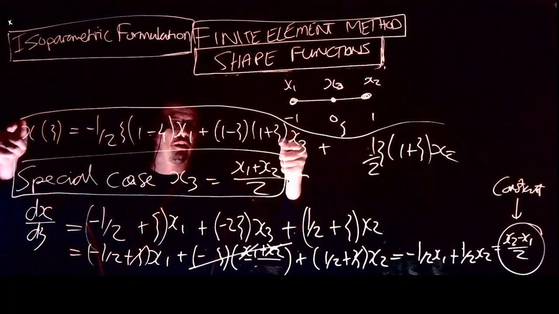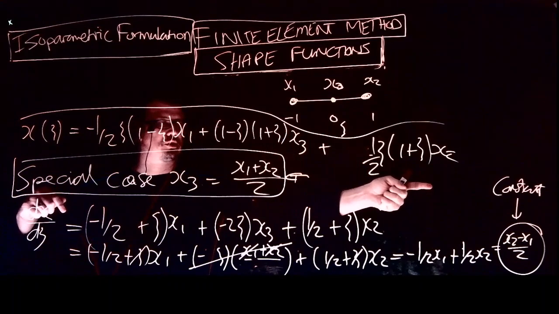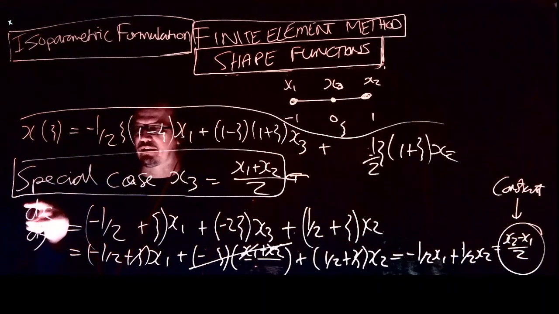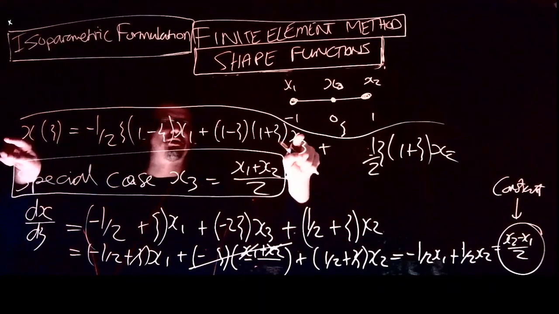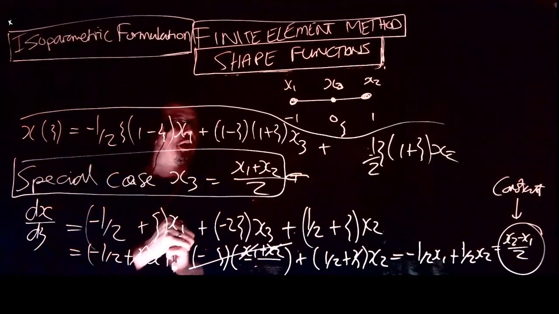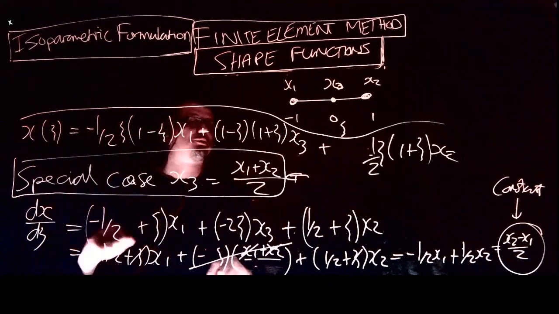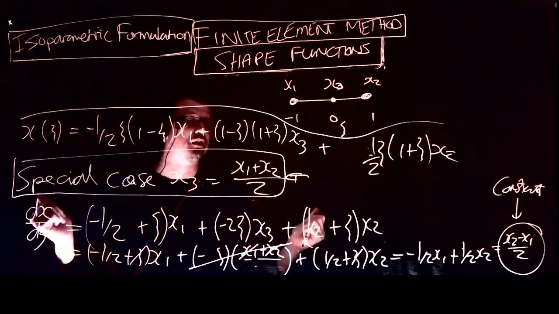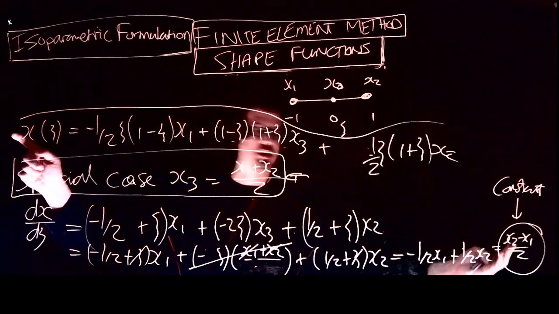And so what I've said to you, I'm not going to substitute this into this expression. I could have done that, but I want you to think about this now for just a second. If the derivative dx dxi is a constant, what is the relationship between psi and x in the normal domain? We don't even have to substitute it in to be able to answer that question. It's going to be linear, okay? Because the derivative of something linear is a constant.